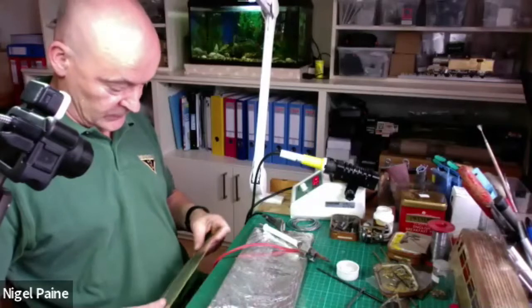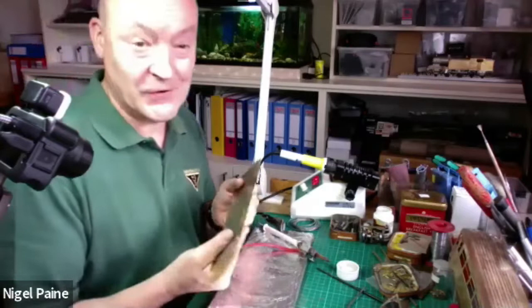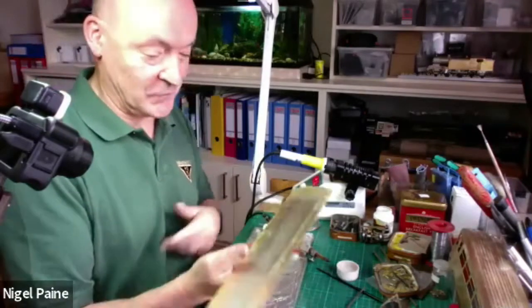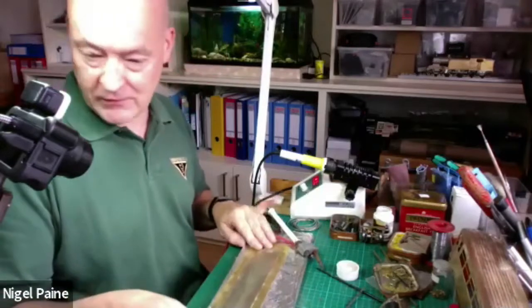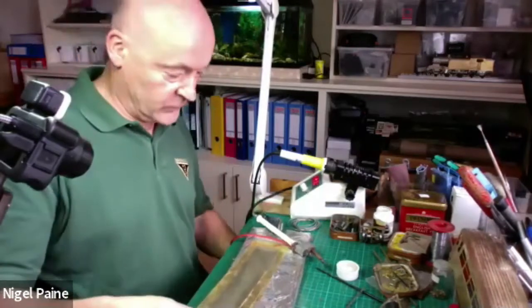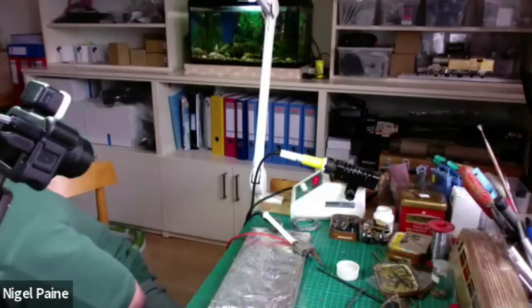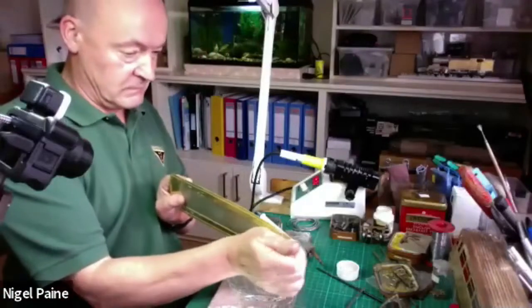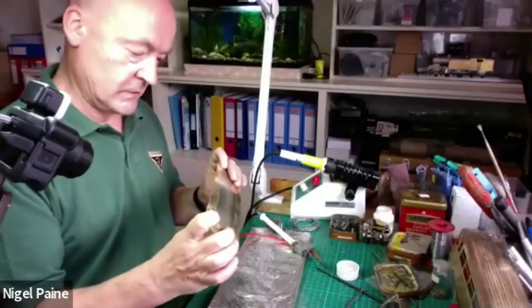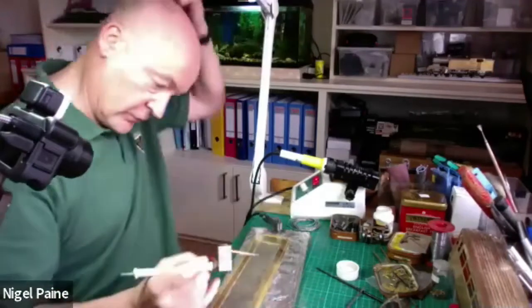I think that in some cases it's a false economy, because all I'm going to do is have to spend time putting a floor into the model to make it right. I need something flat to test this on, and I'm not lifting it over here, so I'm going to drop this down and make sure that this is nice and flat. It's not bad. It just needs a little bit of a tweak, but there's still a couple of bits to solder on here.